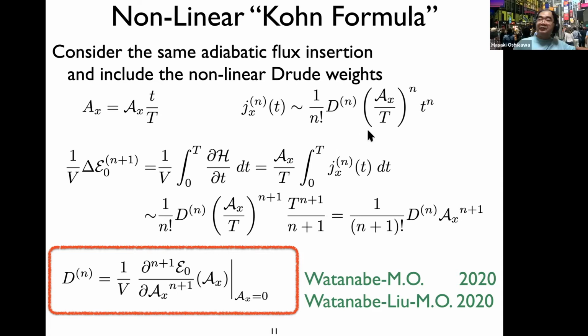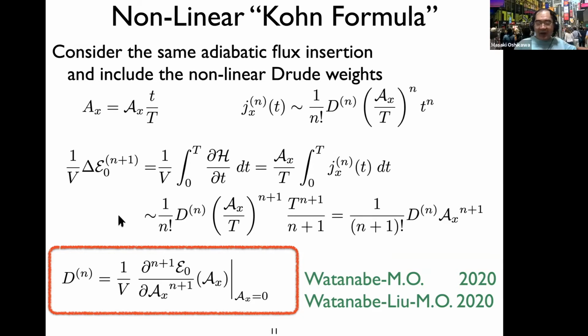So you are assuming some form of Hamiltonian? Yeah, if AX is not just exactly a linear function of time. Okay. Yeah, so for simplicity here, I assume that this vector potential is increased linearly in time, but actually to derive most of the results, it is useful to consider more generic increase of vector potential as a function of time. By considering arbitrary increase of vector potential as a function of time, we can derive this relation and even more. So the fact that acceleration at time equals 0 becomes infinite in this protocol doesn't play a role, right? Because to the previous order, everything was fine, but here it's a little bit subtle.